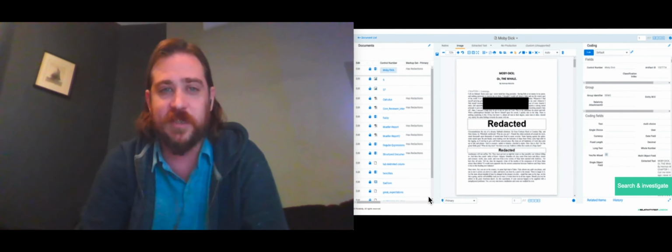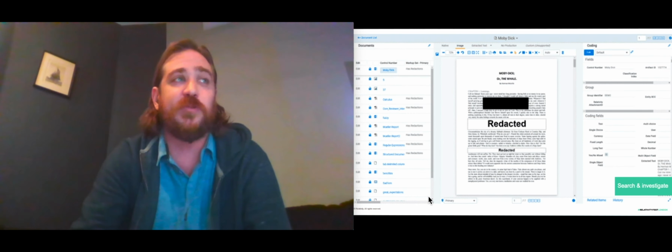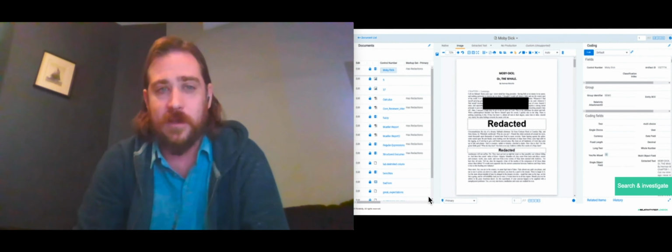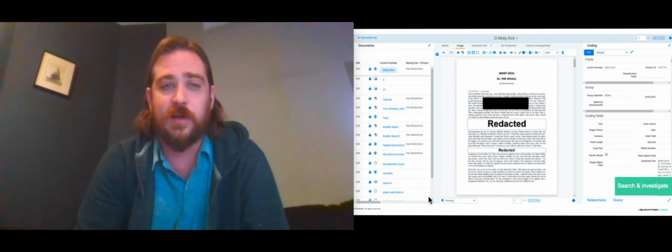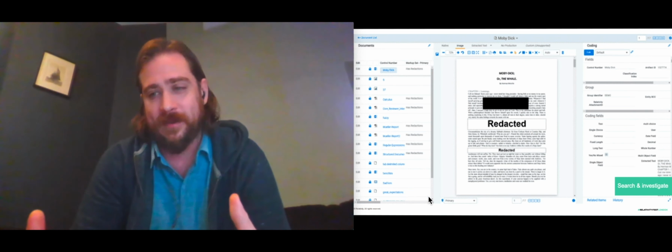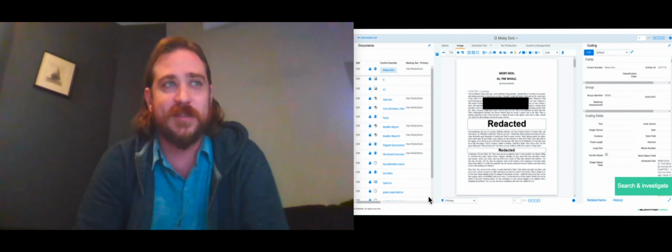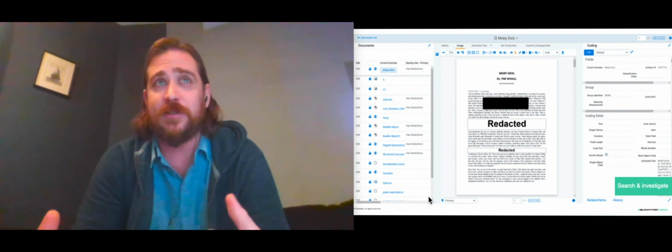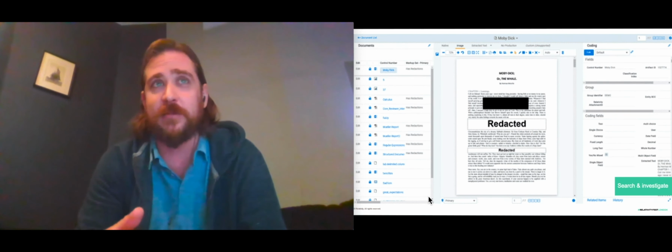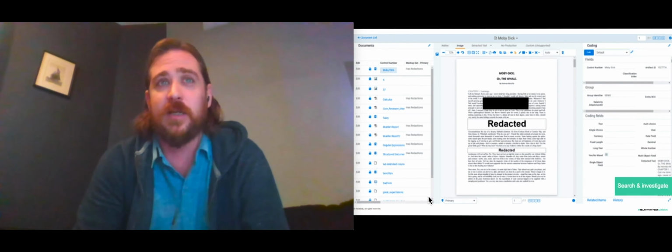Now, we made some investments in the UI for improving the UX in certain review workflows that we focused on. You might notice that the document list is on the left. We did that because a vertical list of items is easier to navigate, sort, and filter with a vertical orientation. We've allowed you to collapse cards to focus more on the content that you wanted. So you can collapse the document list, you can collapse the coding panel. Everything can be collapsed and expanded in a more cohesive way.